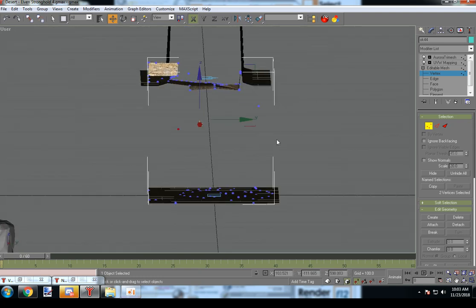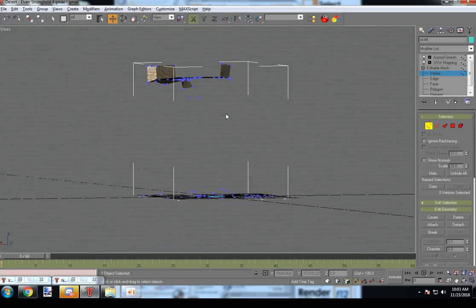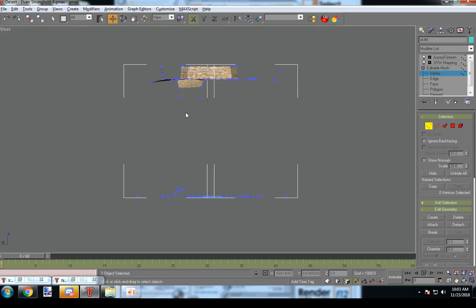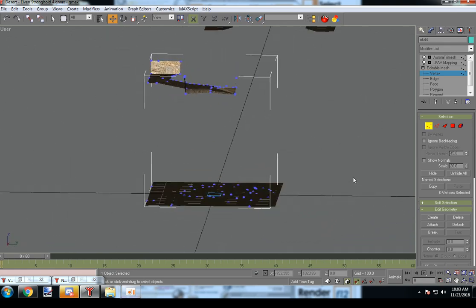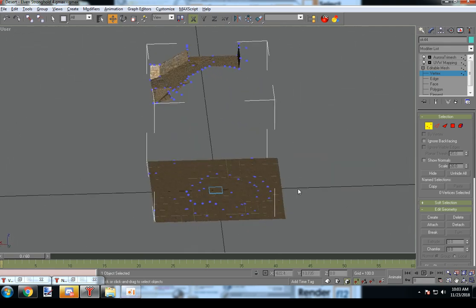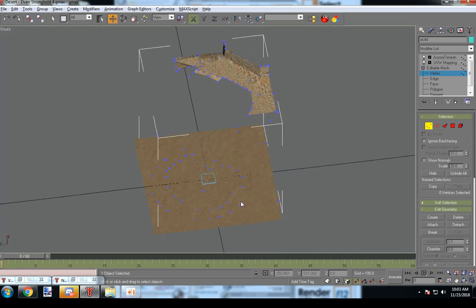And these verts through here I won't need. Any of these verts I won't need. Okay, so that's pretty much done.